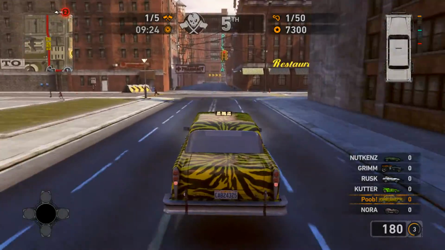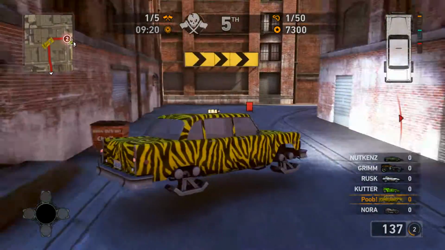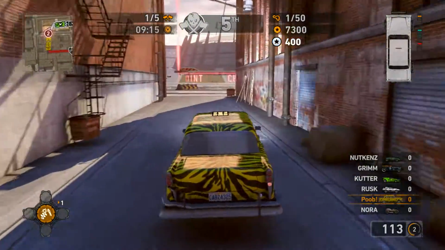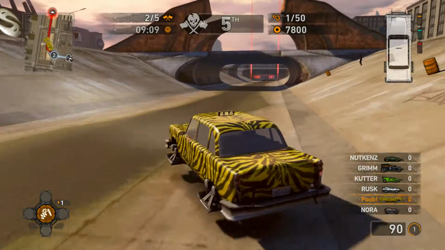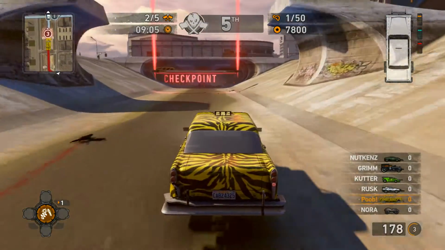All right, but we'll just drive around and see how it handles for a minute here. Can we drift? Not like that, we can. All right, got an opponent repulsificator. Let's get somebody here. Whoa, there we go. That was a nice turn. That was a real good turn. There's got to be somebody around to hit with this repulsificator.